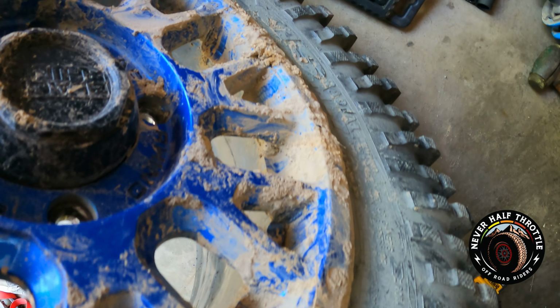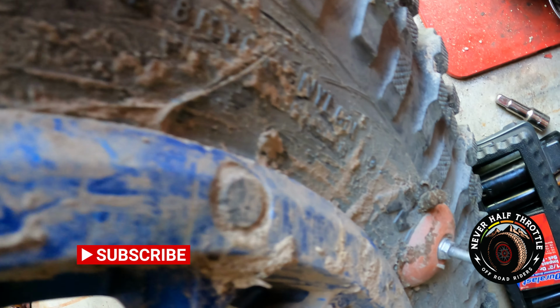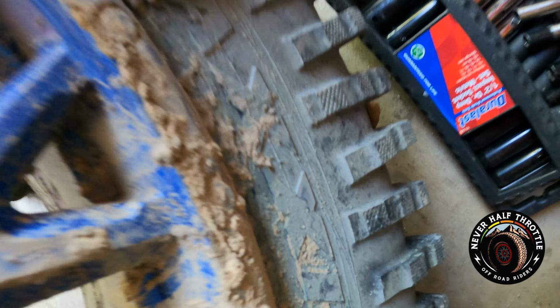And this tire is still holding air, even though there's rocks and mud and dirt embedded right along the bead. And these are not bead lock wheels. They're bead lock simulated.